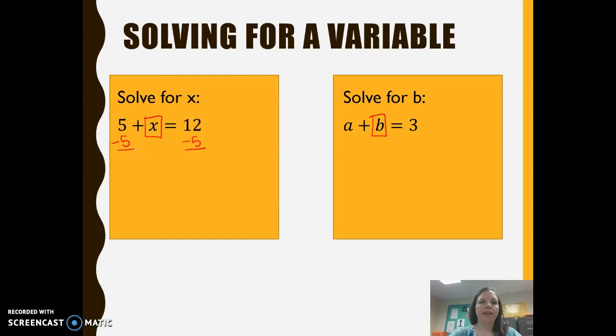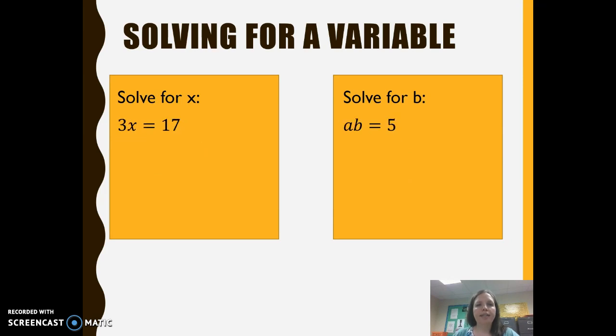So on the left side, that was subtraction of 5. When we have our literal equation on the right, we're going to use the same set of operations. So if I subtract a from both sides, on the left side, that cancels out a, and I'm left with b alone. And my answer here is, that's not a 9, that's an a. 3 minus a is what I was left with, and I can't combine or simplify that because those are not like terms. And that's the thing that probably makes people the most uncomfortable.